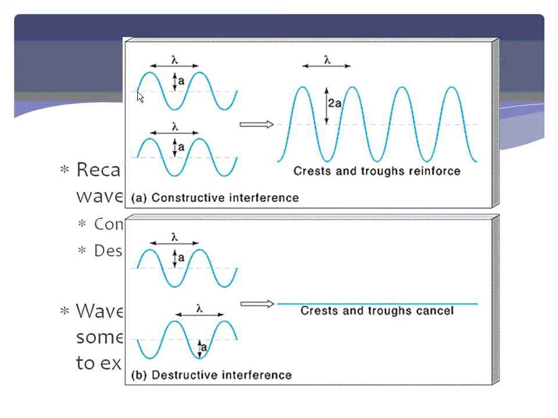Remember, constructive interference is when a crest and a crest add together, making something a lot bigger than what you end up having on either of the two waves. Here you have a crest meeting a trough and a trough meeting a crest, so everything just cancels out. You can also have anything in between. This is completely constructive, this is completely destructive, but it's possible that you might not completely cancel out or completely reinforce.